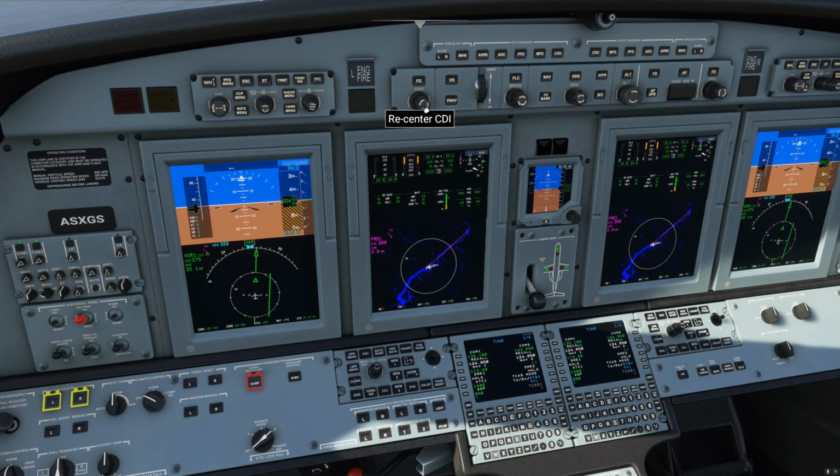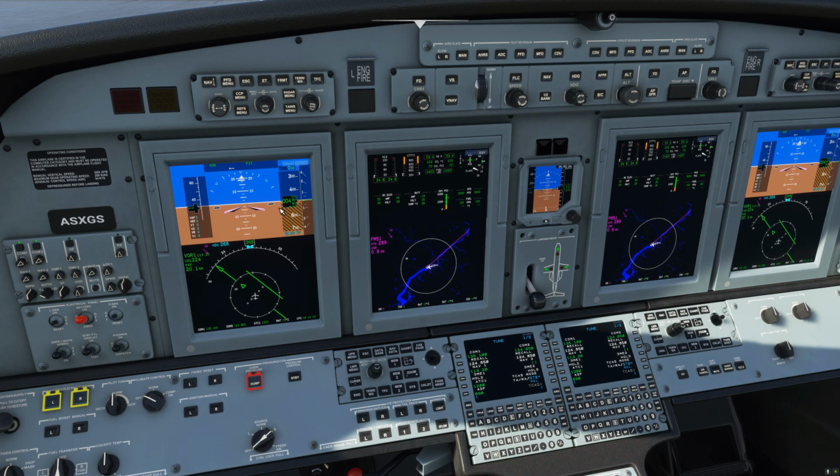If we were to spin this around, now the to from flag will flip, indicating we want to fly a course of 135, but the VOR would be behind us in that case. So now you can do VOR approaches, so have fun with those. We have also the ability to track a VOR course. So this works pretty good.